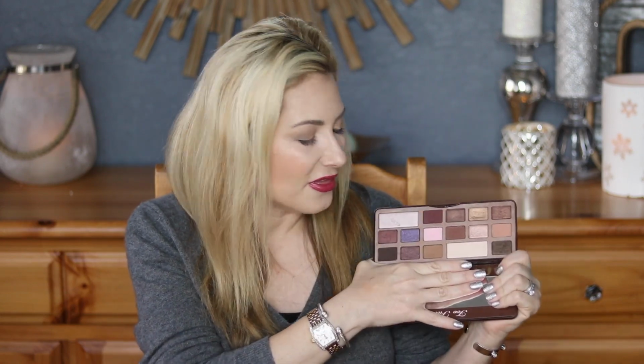And this is a palette that actually does not need anything extra. This has your matte shades, this has your shimmer shades, your neutral warm tone shades. They have come out with a 3rd one in the series, the Bon Bon palette. I don't have it yet, but I promise you it will be coming in my collection probably this month. But every time I had a special occasion this year, these palettes were the ones that I reached for. So best palettes of 2015.